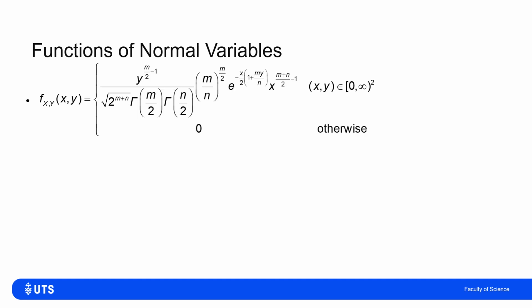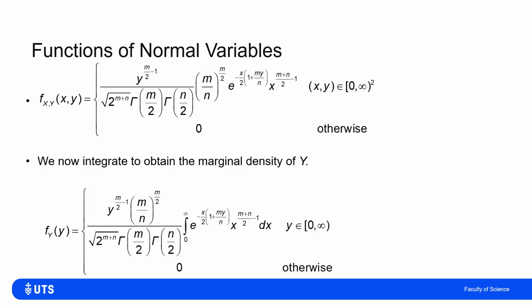If I start to do this, it's not super straightforward. But what I want is the marginal density of y. I only really care about y, which was the ratio of one chi-squared divided by its own degrees of freedom to another chi-squared divided by its degrees of freedom. So if you notice, I've pulled every term out the front of the integral which is either a constant or depends only on y, and every term which still has an x in there I've left in the integral, and then I need to integrate out over the x.